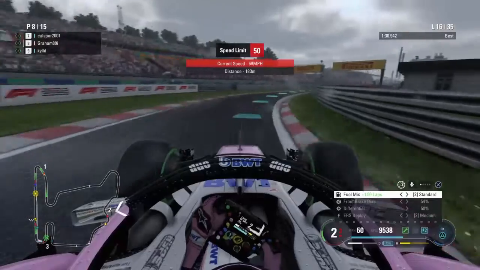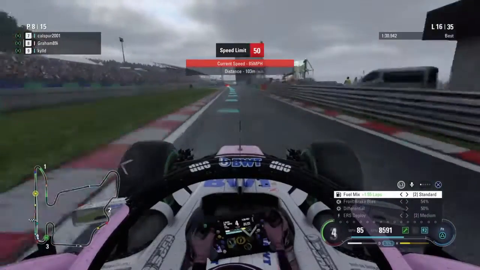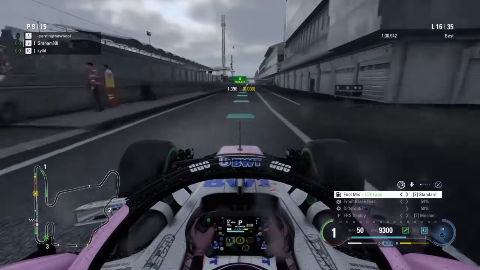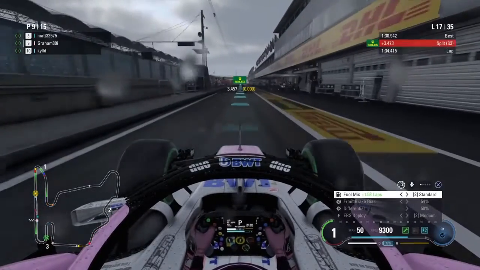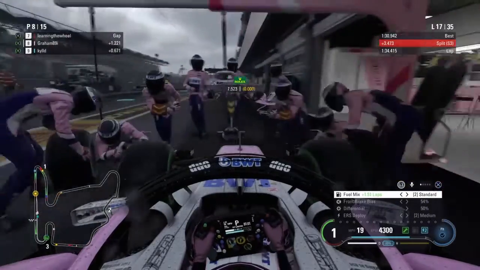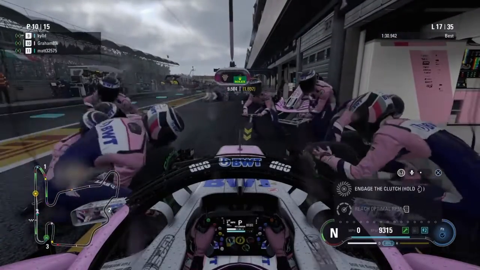I thought that was big. So Kyle has come in, Kerosene Kev has come in. The guys are right behind me. So Calspur carries on. So just about to slow down in time. That was very close in the wet, but yeah, big moment here in this race. Trying to avoid the undercut.